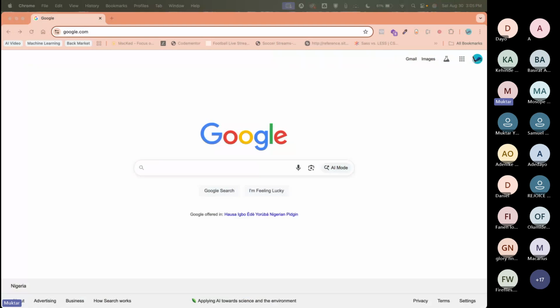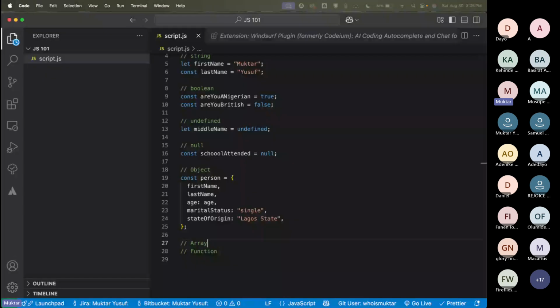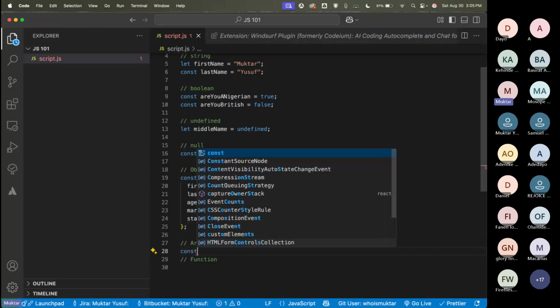And how do we represent an array? You can see with an object we call it something like widgets. I want to say my best friends. Don't forget, we are declaring a variable, so we're calling it const my best friends.